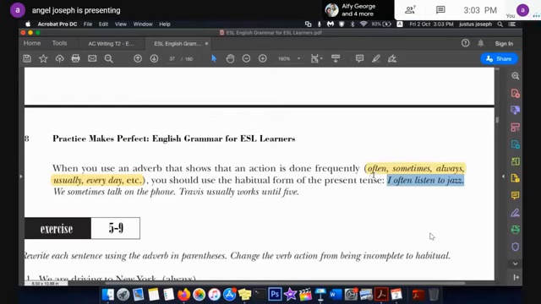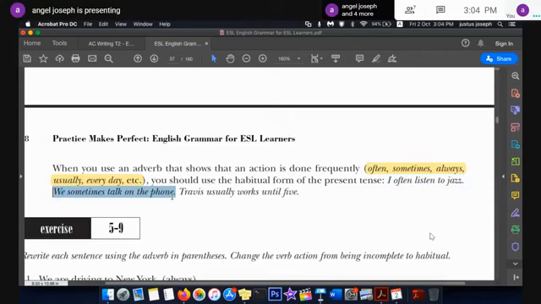So to emphasize that this action is being done frequently, we have used the word often here. Many a times I've seen people write it as I often listens to jazz. No, that will be wrong. I often listening to jazz, or something even more drastic, I often do listen to jazz. No, the correct form, if you're using an adverb to show something that is done frequently, is to write the sentence in the simple present form that you know, or as I've taught you right now, the habitual present form. I often listen to jazz. Not listening, not do listen, nothing else. I often listen to jazz.